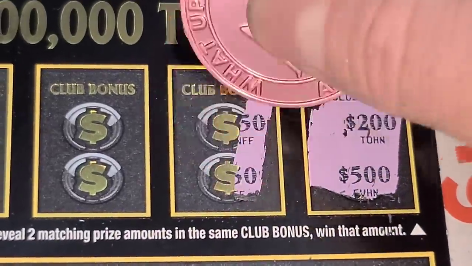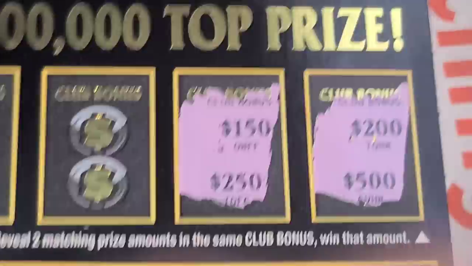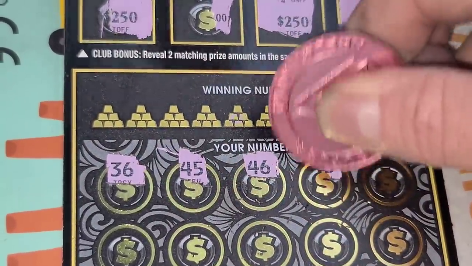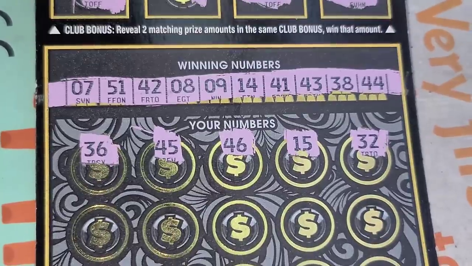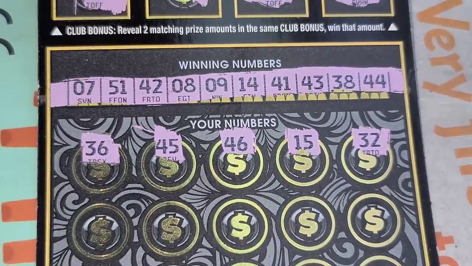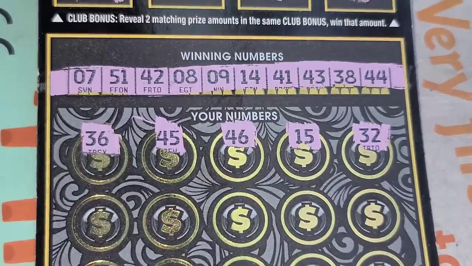Not quite. Hey. That'd be nice. Ah, so close. Nothing and nothing. All right. Let's see if we can find anything in these top rows over here. Gold bars, multipliers, matches. Anything. Give us another 75 bucks or more. We got zeros, tens, no 20s, and only 51. So no 20s, nothing over 51. 15, 32, 36, 45, 46. All right, nothing on the top row.